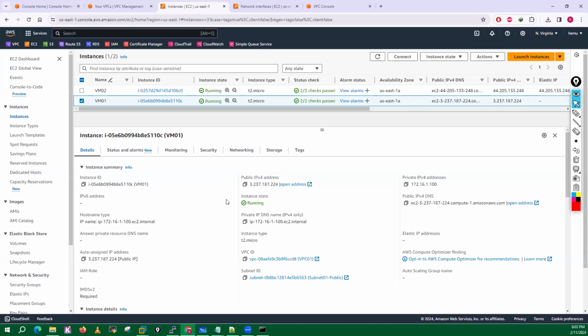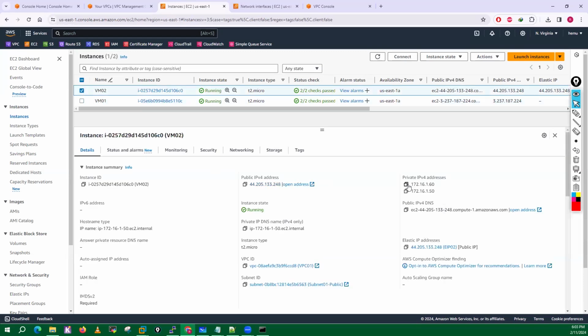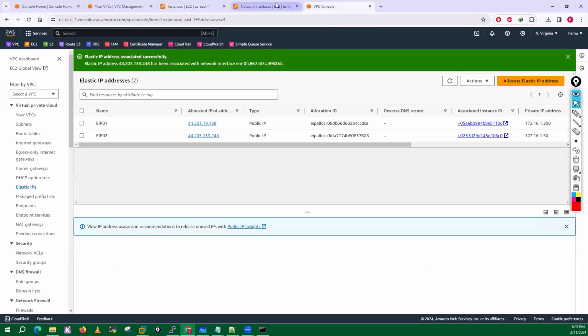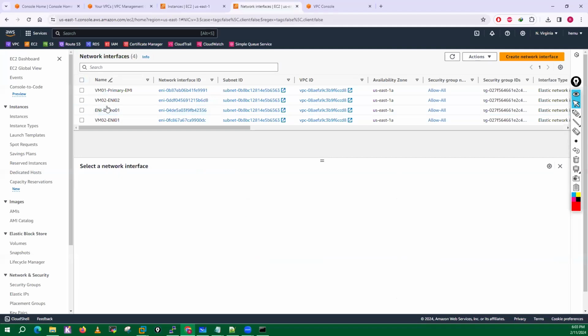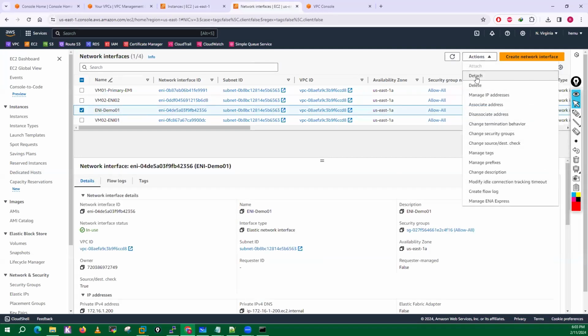Now you can go into VM2. Right now VM2 has two IP addresses and it has two ENIs, right? These are the two ENIs it has. Now let me go to this particular demo ENI and attach it. I should be able to attach it, but I'm not getting that option.